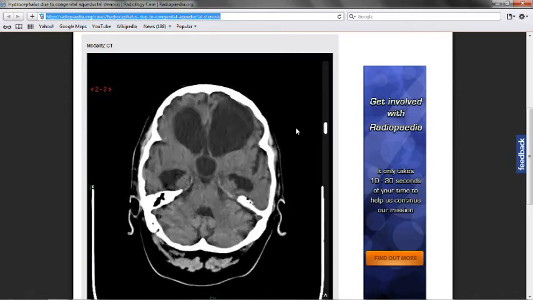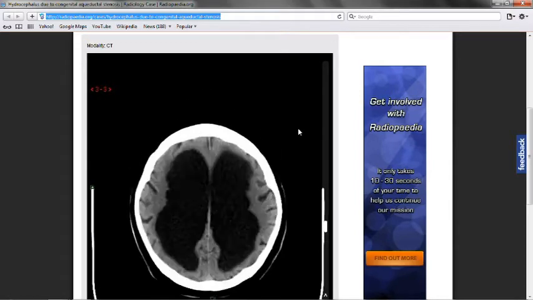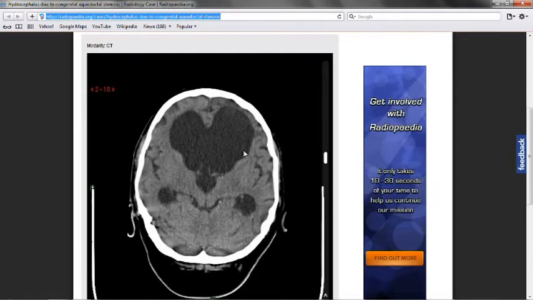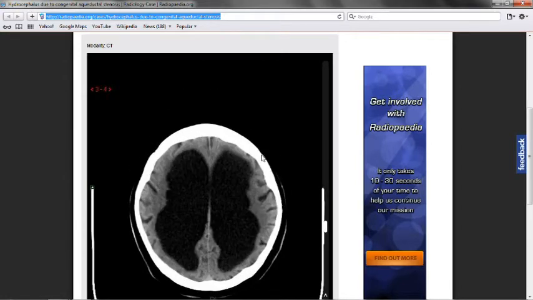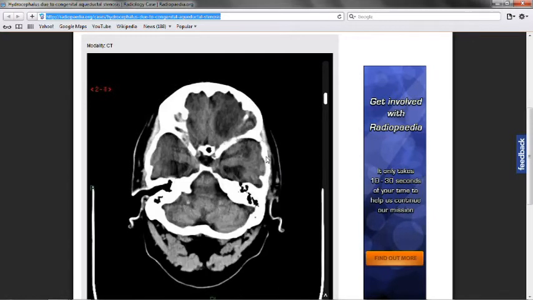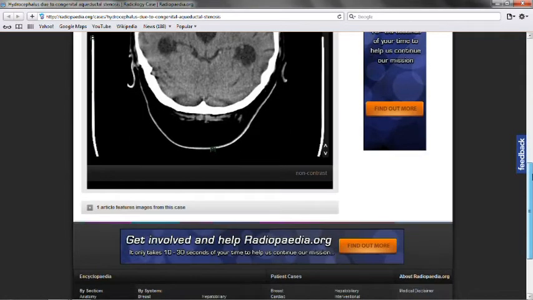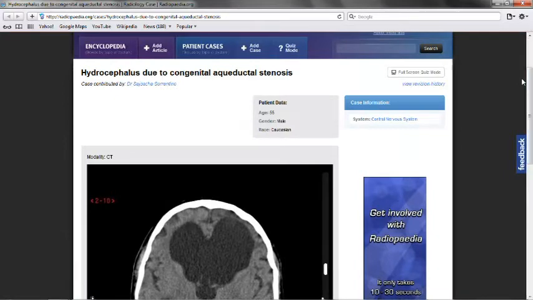Okay, here's another image of hydrocephalus. And as we can see, the lateral ventricles are quite wide, but we still do have a lot of brain matter in between. So this patient does obviously have hydrocephalus, and let's see if we've got any facts about it.